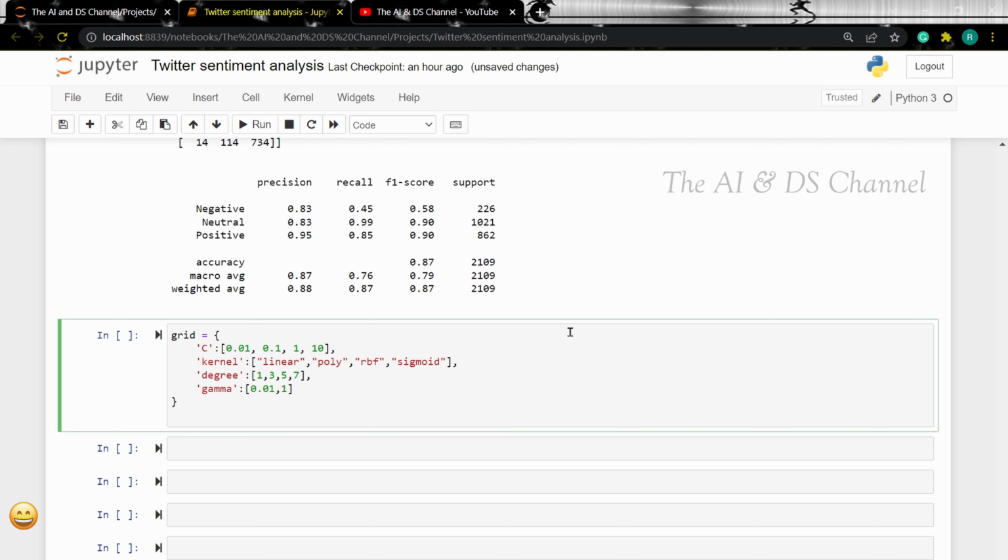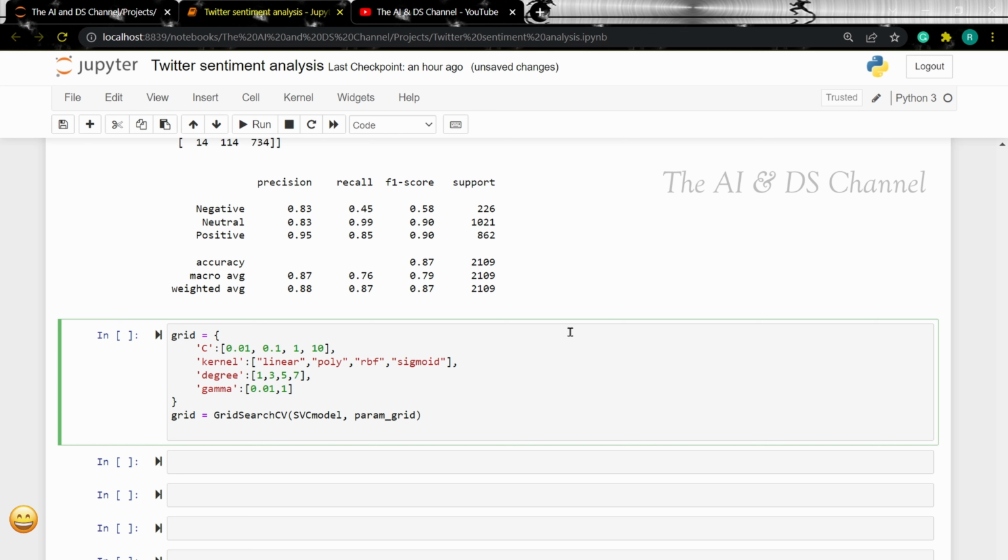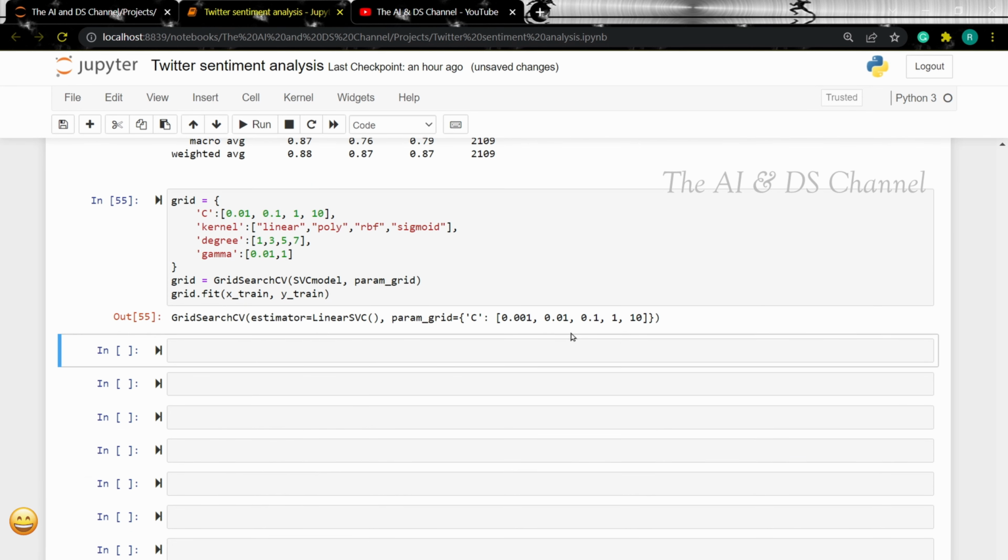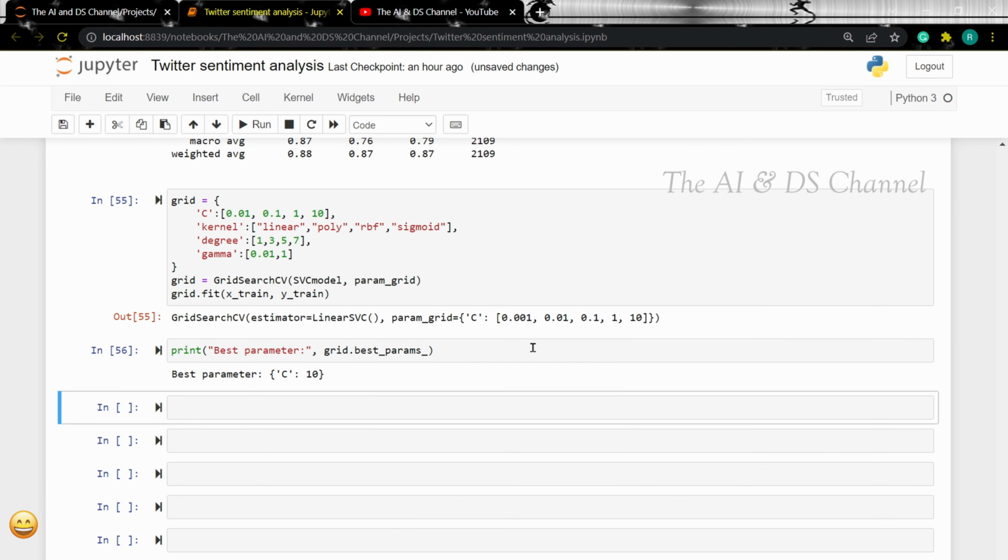Let's now define the grid search just like we did for the logistic regression model. And then let's fit the data. Now let's put in the best parameter. And then let's predict the value for the given X test.